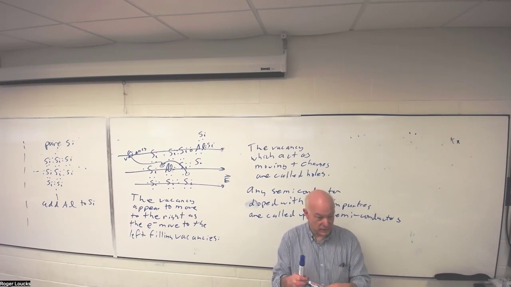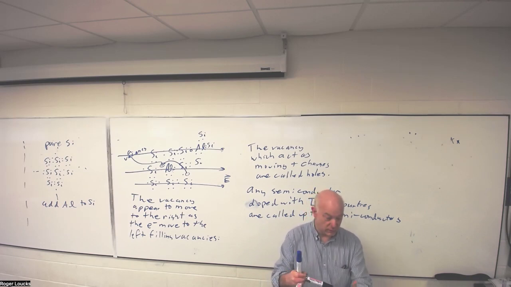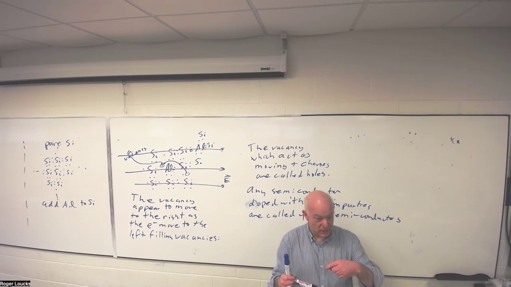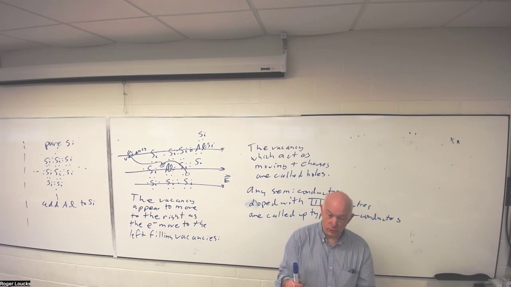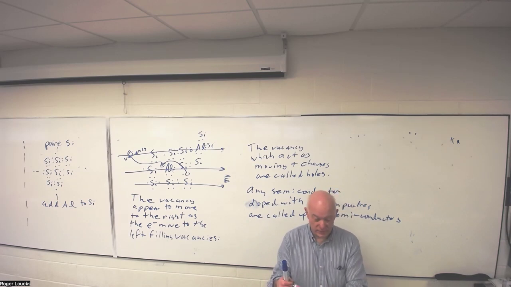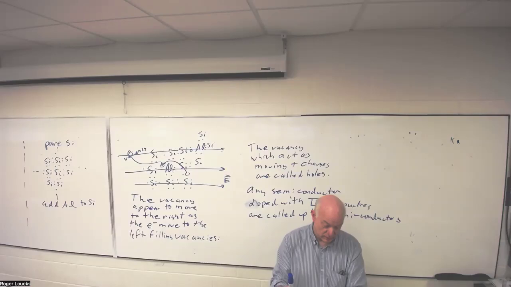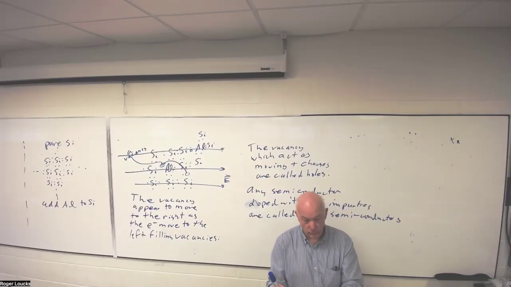But each of these bonds can actually hold 2 electrons. So what you do is you have the overlap of the sp3 hybridization bonds. Same thing's going to happen in the aluminum. The overlap can actually have 2 electrons in there, but you're only going to have 1 electron in there because of the aluminum. So you can actually have a vacancy in there that something can fill up. That's why it acts like a hole.